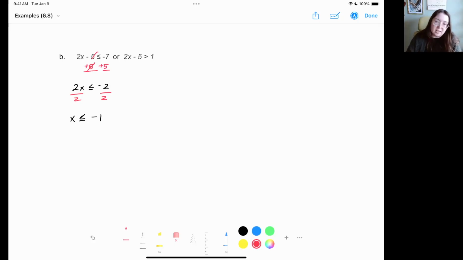And now we'll solve the right-hand one. So 2x minus 5 is greater than 1. So we'll add 5 to both sides, just like before. We'll get x is greater than 1 plus 5 is 6. We want to solve for x, so we'll divide each side by 2. And 6 divided by 2 is 3. So we get x is less than or equal to -1, and x is greater than 3. So these are our 2 important inequalities, and you can put an or in there, because this is a disjunction. This is our disjunction, so it has the word or in it.